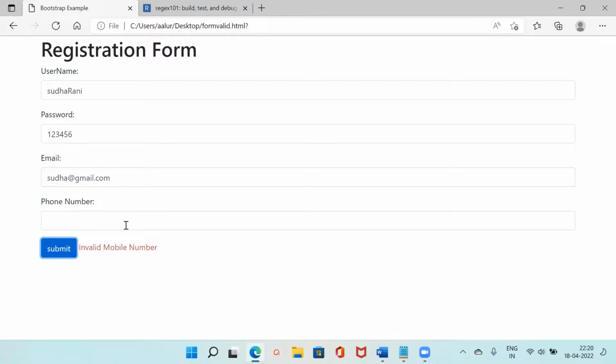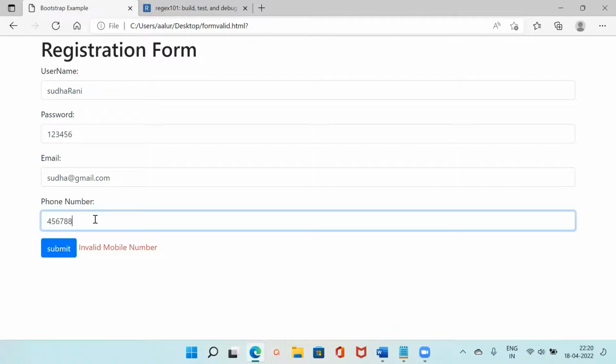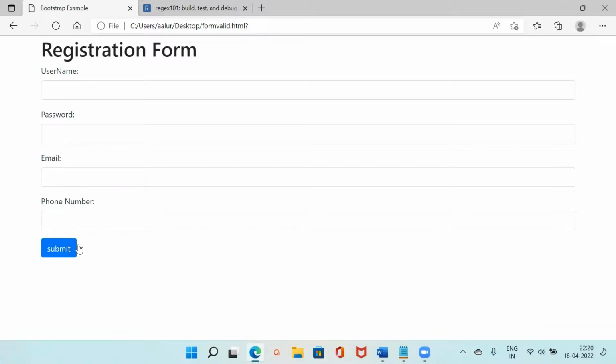So it will be looking for these characters, and then it is saying invalid mobile number. So let me enter the mobile number starting from this, and let me click on submit. It is still saying invalid mobile number. Even if I enter 10 digits, it will not accept because the first starting digit needs to be 7. Now as I enter 7, I'm not getting any errors or messages that it is invalid, and the form is submitted. So this is how we need to do the validations. I hope I showed the validations for all the fields.